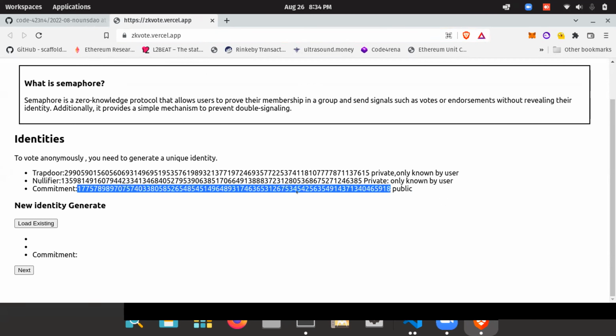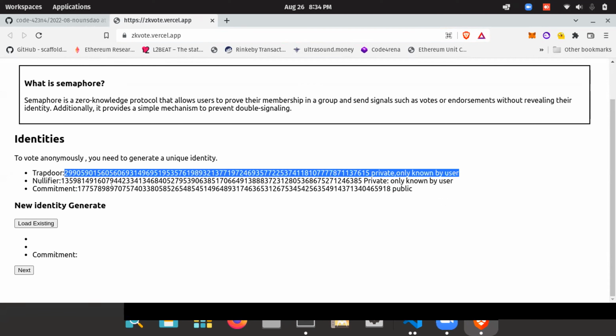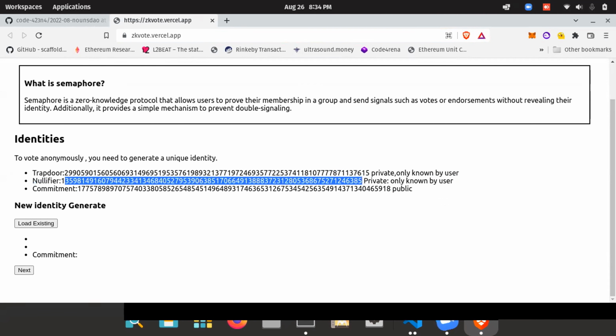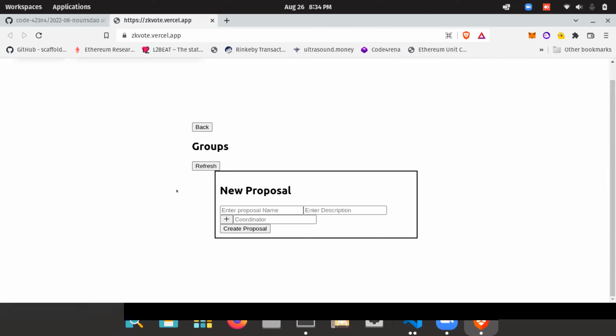This is your public address, and these are your keys, generated using the circuits. This is your address, and if you want to create a new identity, you can just click on load existing. Let me just demo it.